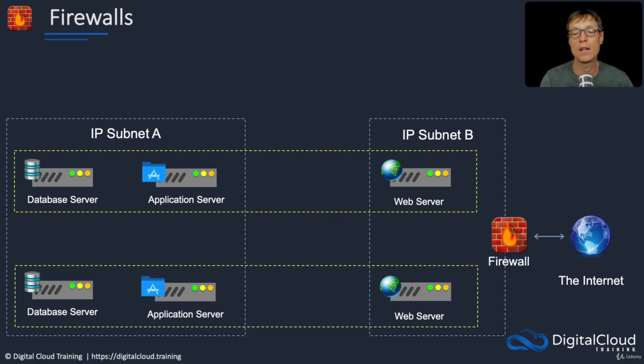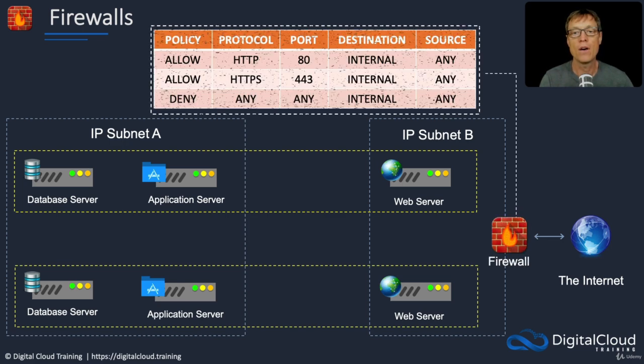Well, this is where we can implement a firewall. A firewall uses firewall rules to determine what traffic is allowed. So the important thing to understand is we want certain traffic to reach our web server. We want traffic on port 80 and port 443 because this is the HTTP and HTTPS protocols. So this is a website, it runs on those two ports, and it needs to be able to receive traffic. So we have rules that allow those two ports and from any source.